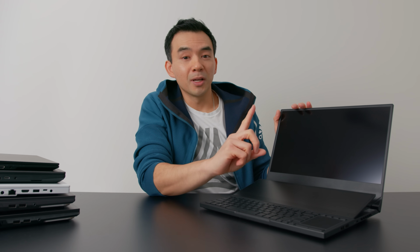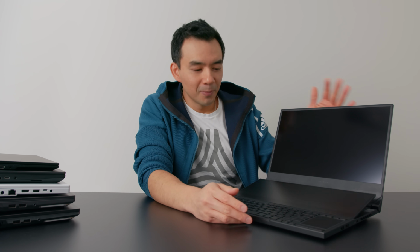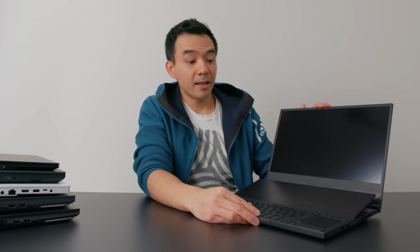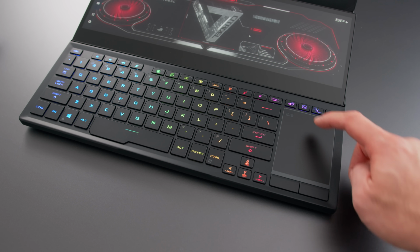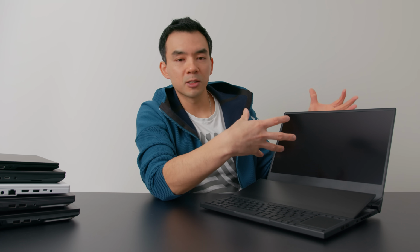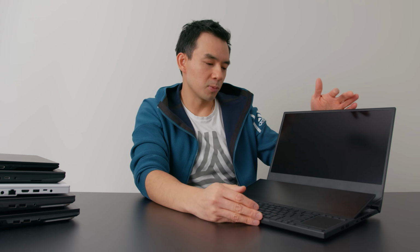This was the first one I opened up. When they all came in, I was like, I gotta check this thing out. It delivers. It still has the trackpad on the right. So if you're left-handed, you're still screwed. So the screens, you got a couple options. There's a 4K 120 Hertz panel, as well as a 1080p 300 Hertz panel. So if you need the speed, you have it available on this machine.